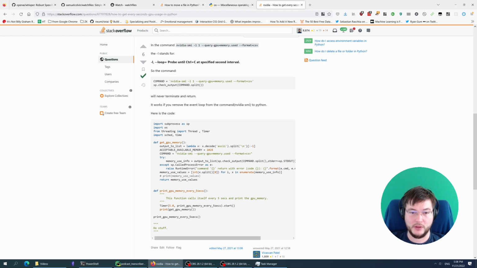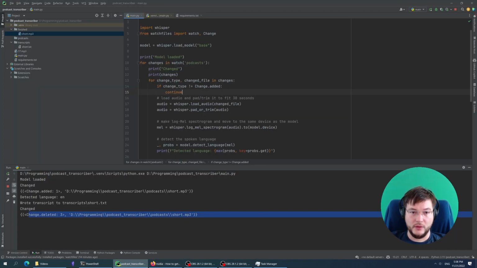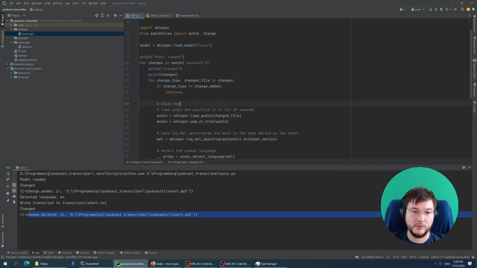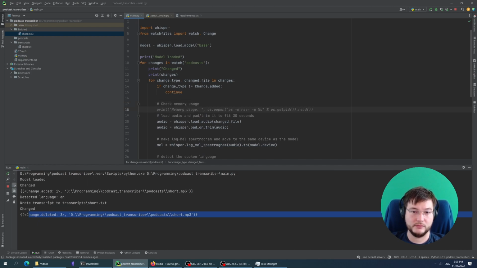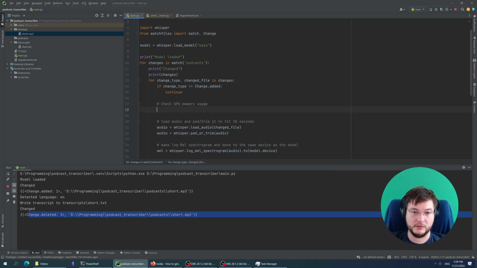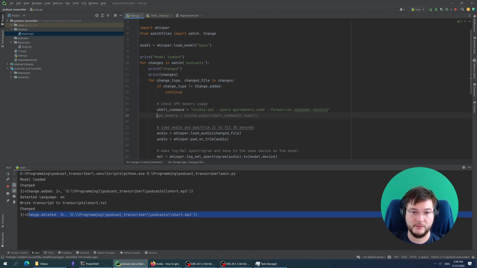And I will have to call out to check memory usage. Almost. Codex, dear Codex. No. How? Come on, give me a different suggestion. Shell command. All right. That we knew.